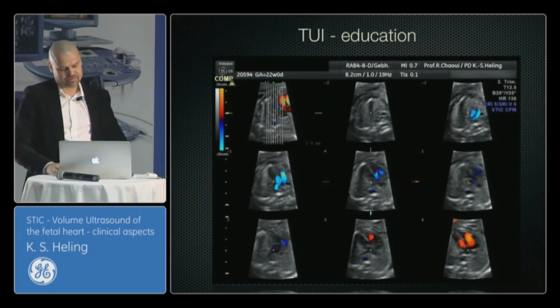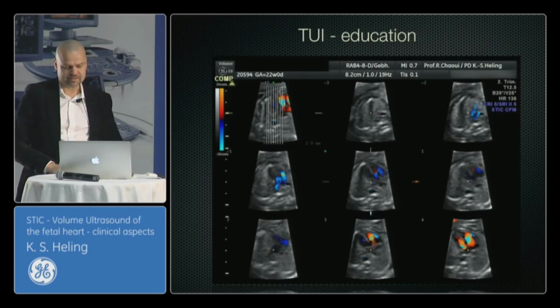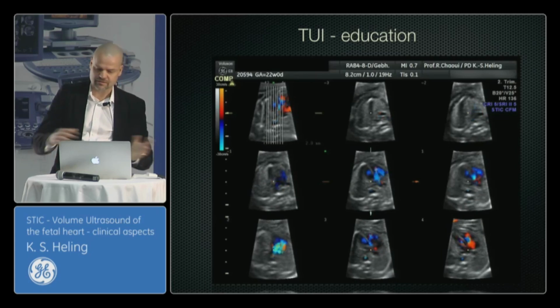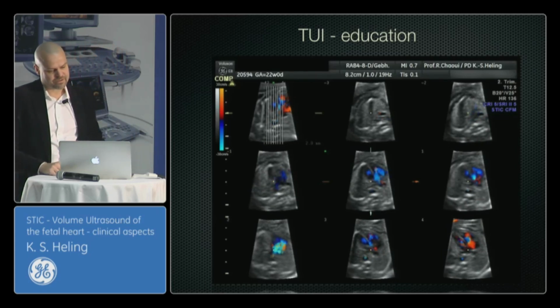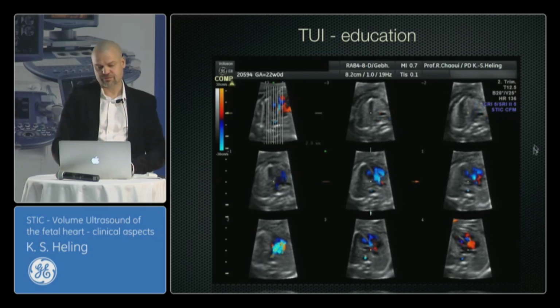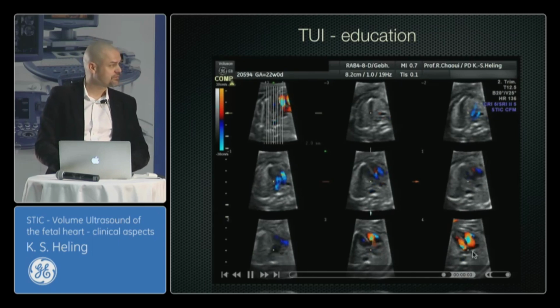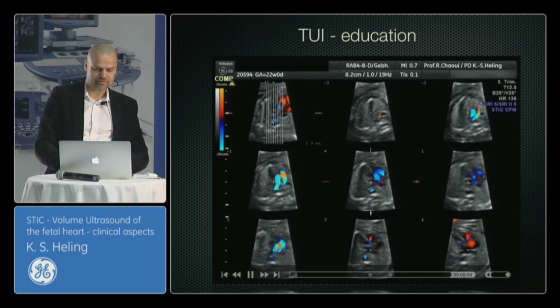And sometimes people have difficulties understanding the terminology of fetal heart defects. Sometimes you have heart defects with a normal four-chamber view and abnormal great vessels, and this is the case of a very severe heart defect with a completely normal four-chamber view. You see a normal four-chamber view with a normal diastolic filling of two ventricles, but it's a very severe heart defect. You will understand if you go to the great vessels: we have no overcrossing of the great vessels and both vessels coming from the right side.